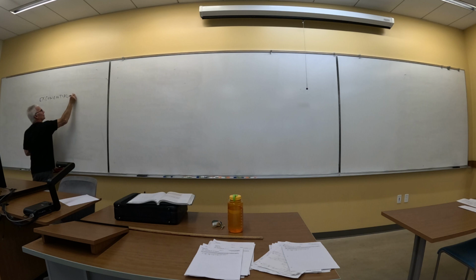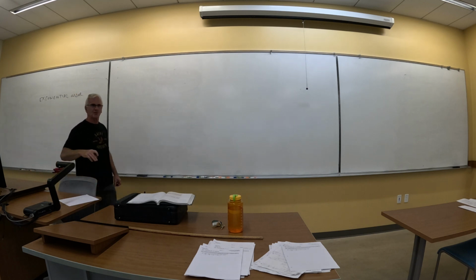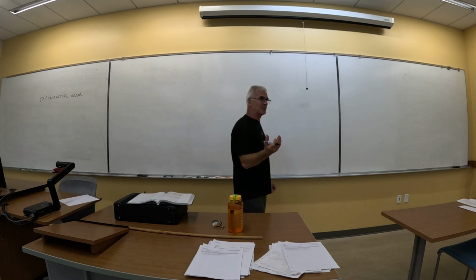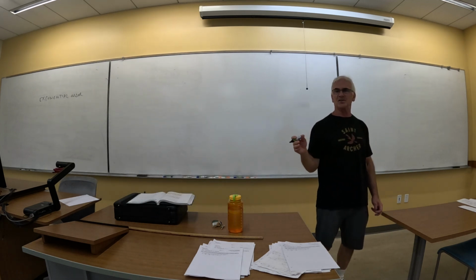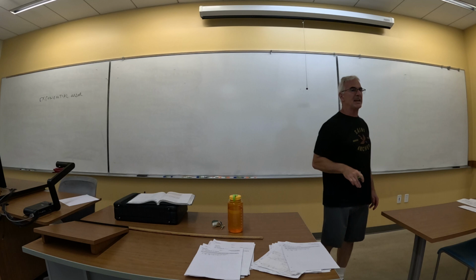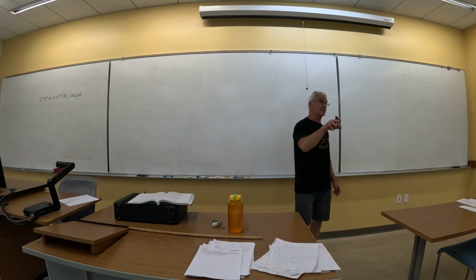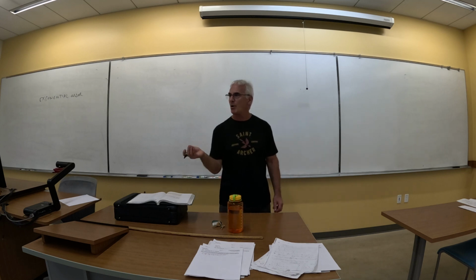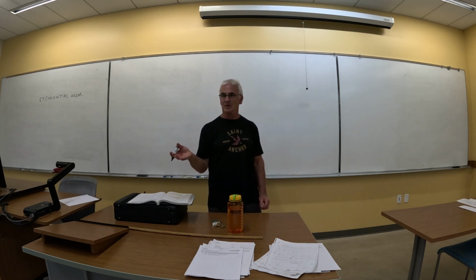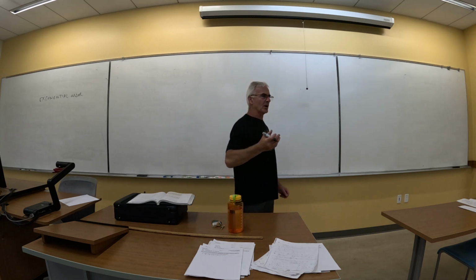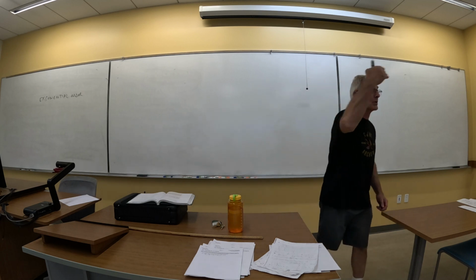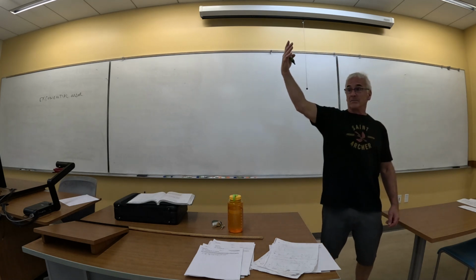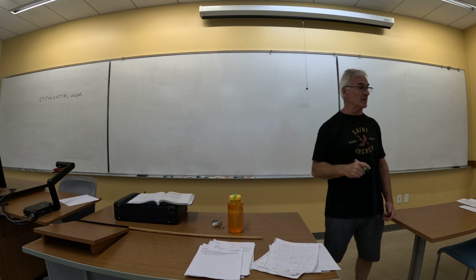Exponential order. Now the term order, for a lot of people, is kind of a vague, ambiguous term, but it actually is a very mathematical term that makes it fairly simple to understand. I'm going to use two examples, chemistry and astronomy. In chemistry, you work with very small things, right? Electrons. So when you say, how big are electrons? We say they are on the order of 10 to the negative 23rd power in terms of their mass.